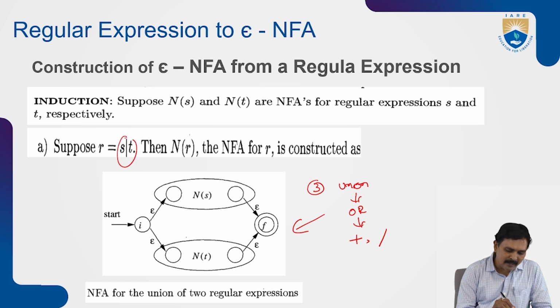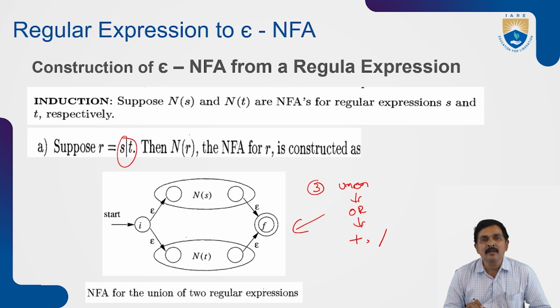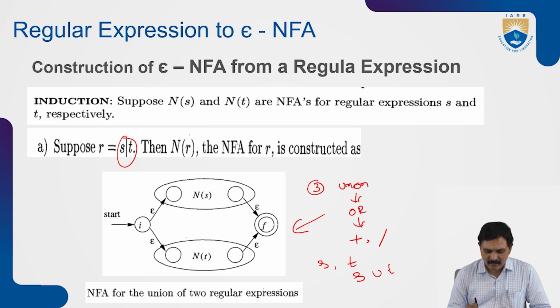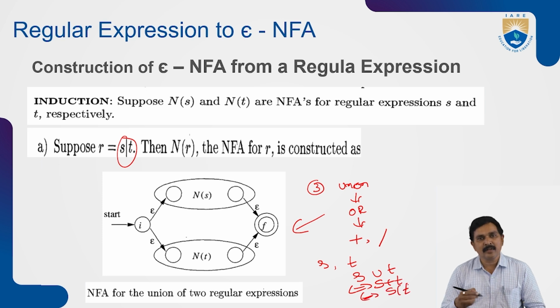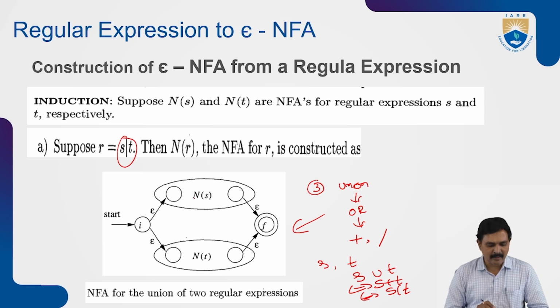You have to see that there are two symbols. Not symbols, these are regular expressions. S is one regular expression and T is another regular expression. The operation is S union T, which is also equivalent to S plus T, which is also equivalent to S or T. Union means you make the union of the two regular expressions' values. Whatever symbols you get under S and T, you make the union of those two different things. S plus T also means union, and S slash T also means union. So this is the equivalent diagram of S slash T.